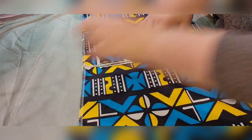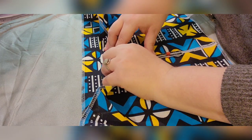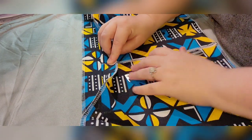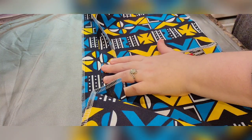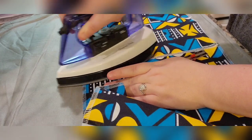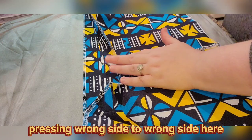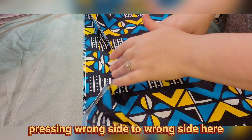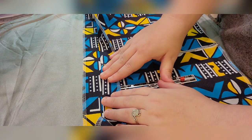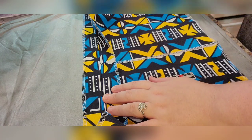And so what I like to do is I just go ahead and put in the middle, and fold it down to that 3 centimeter mark. Make sure that it's on top of itself, and then go ahead and give it one little press from memory. All right, and then I'm gonna go ahead and do the same thing around the edge. Around this entire top edge, you just want to make sure that that's 3 centimeters all the way around the top edge.